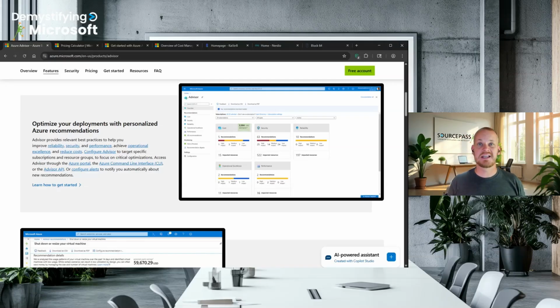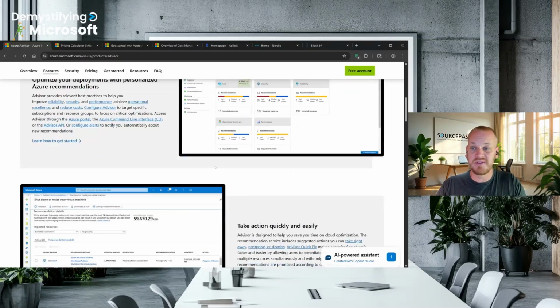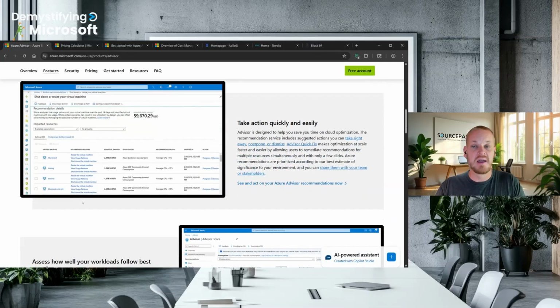Operational excellence tends to cover more best practices in the proper way to run things in Azure. And finally, performance will give you data like, that's some of what I talked about a second ago. They'll give you recommendations on, hey, this VM is 3 times the size it needs to be. You could save 75% of your costs by dropping it down 2 sizes. And so it's really valuable to go look at this. We look at it every time. The pricing one, the cost savings is really valuable.